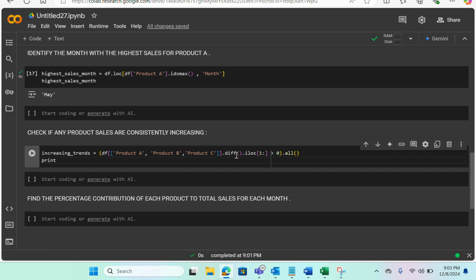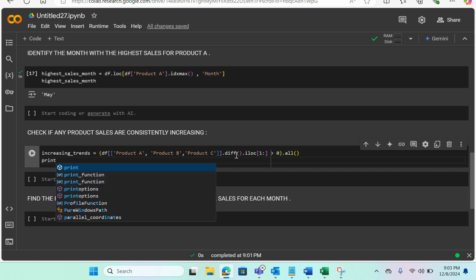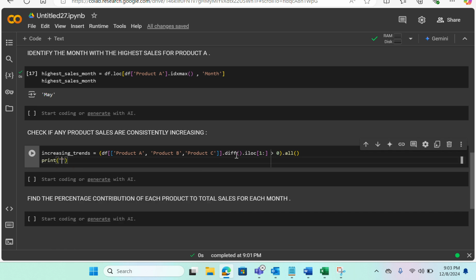Let's print it. Products with consistently increasing. This is a bit tricky one compared to what we have got.